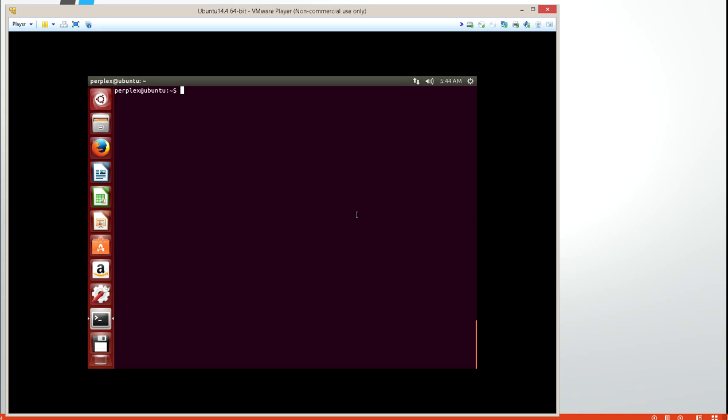So as we have seen in the document, the first step is to install Java. I'm going to do sudo, or even you can do su root, login as root, then apt-get install openjdk-6-jdk.